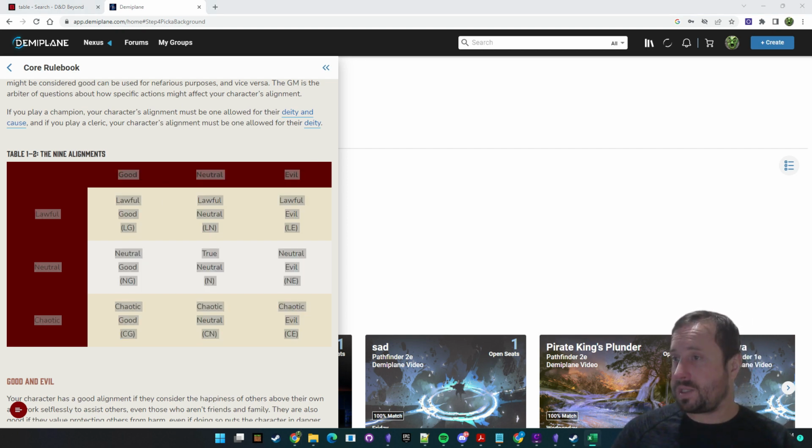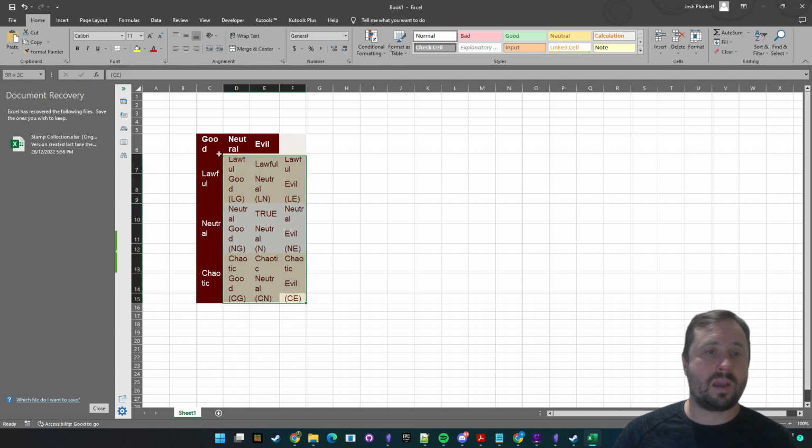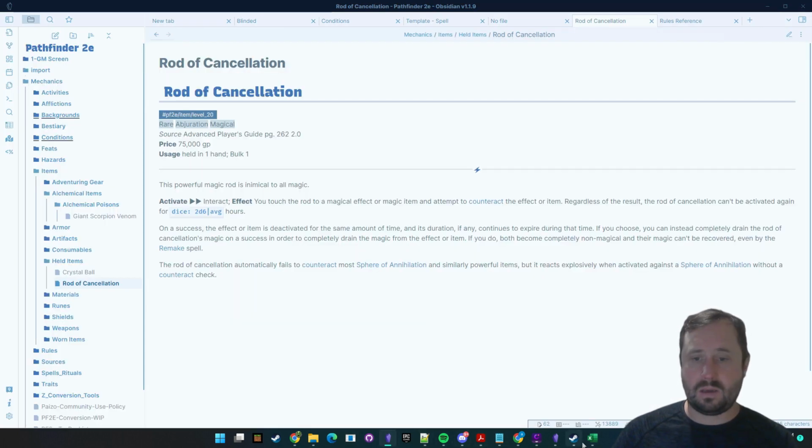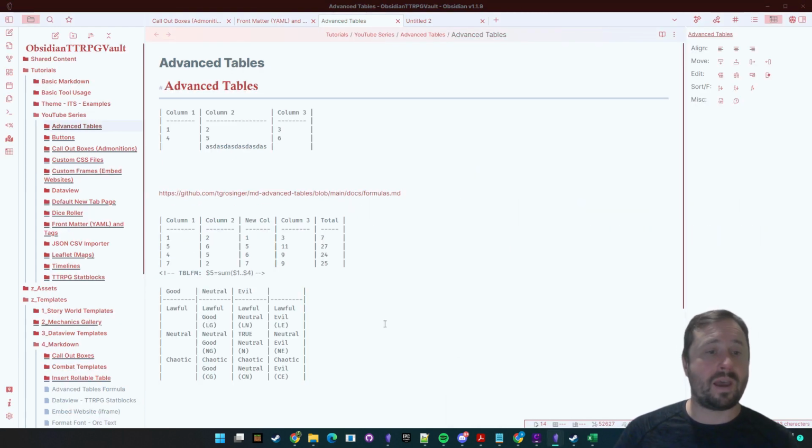I'm just going to see if I can put it into Excel. See how it comes out? Alright, so I've copied it in and it did come through into some sort of table. Let's have a look and see how that copies into Obsidian from there. Wrong vault. This one. Oh, look at that. Perfect. That actually came in Markdown format already.